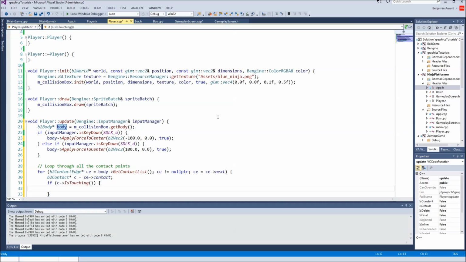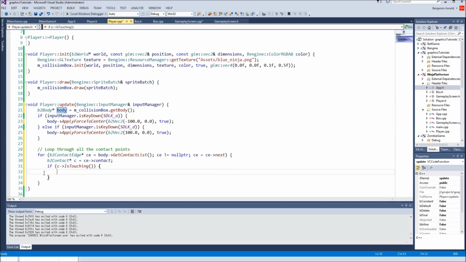And next thing we want to do is use this special class called a b2WorldManifold. What this does is it basically stores all of the different contact points of this specific contact. So let's go ahead and use that. We're going to call b2WorldManifold. And if I'm going a little too fast for you, if you forget any of this, remember to check the documentation on the Box2D website because it goes through all of this stuff.